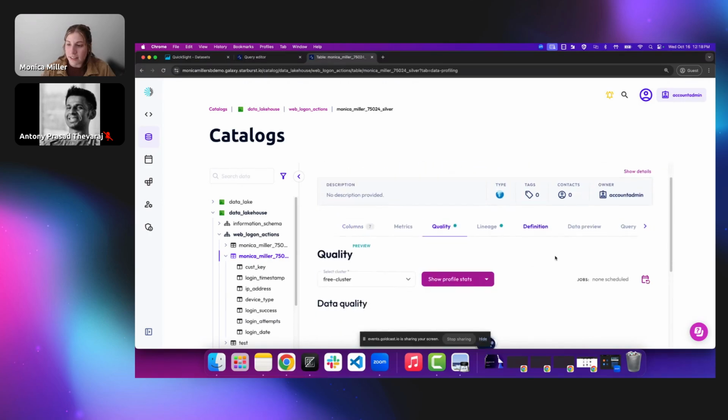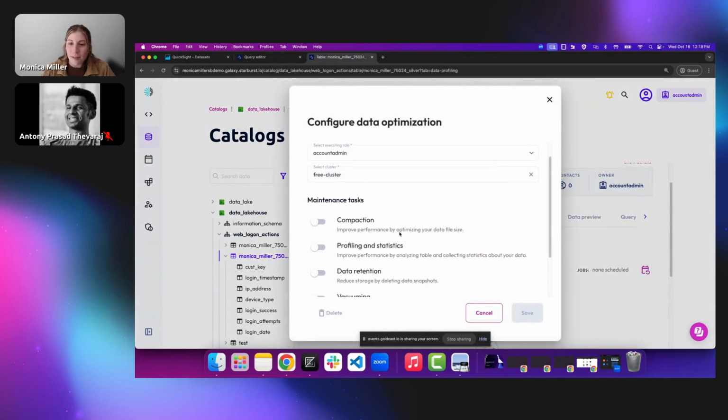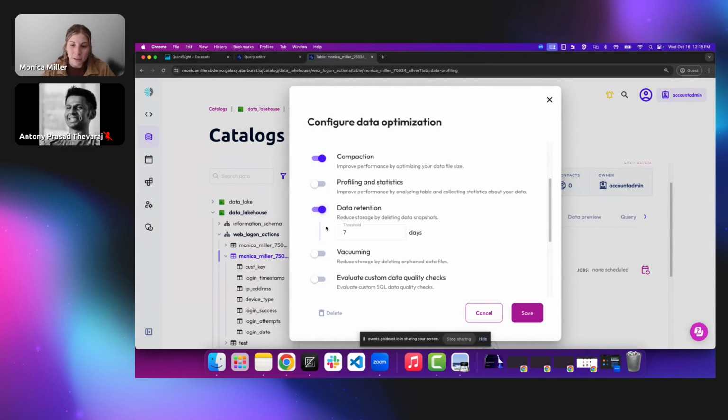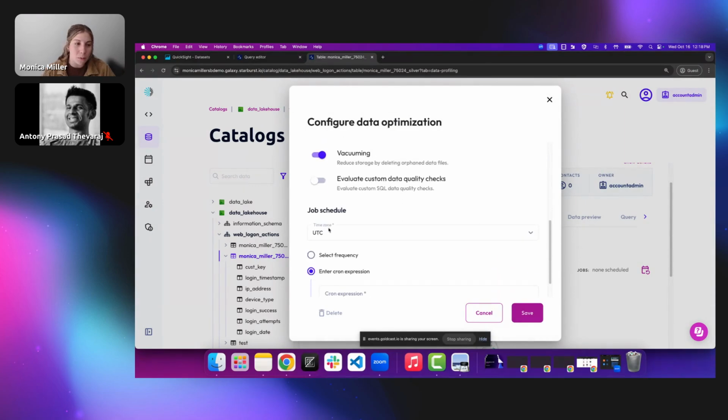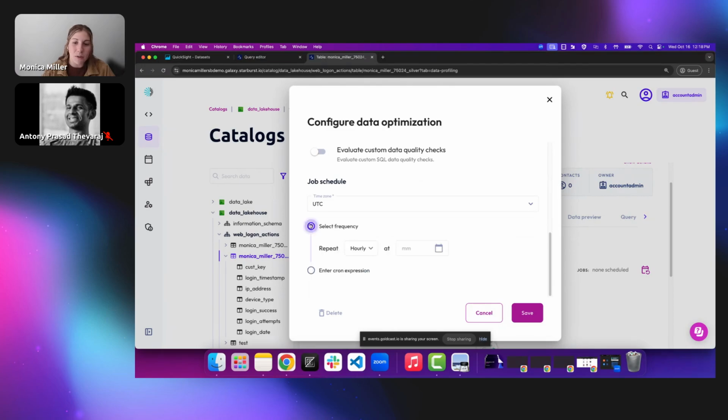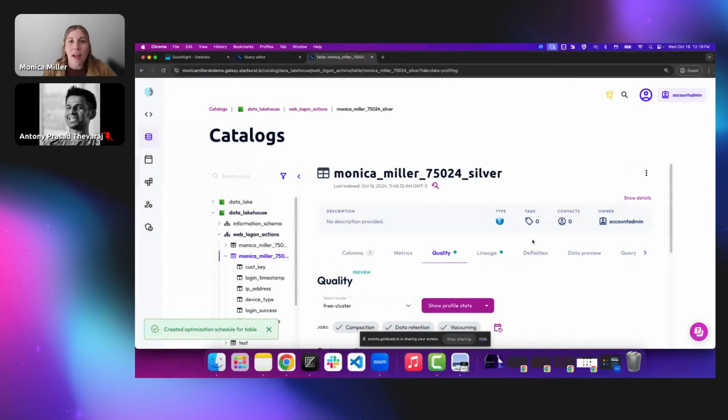If we go to the quality tab, you can create a job that will do compaction, data retention, and vacuuming, all of the work you may need to do. You can actually schedule that. Let's say we wanted it to repeat daily at 12 a.m. You can hit save and have that taken care of for you.